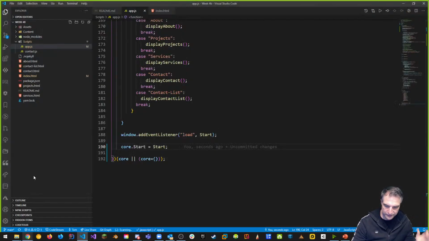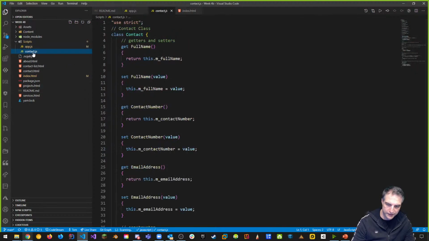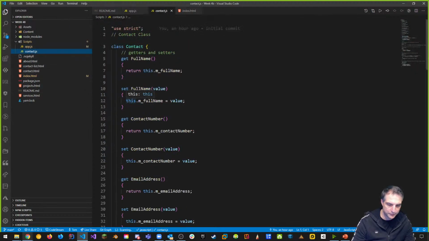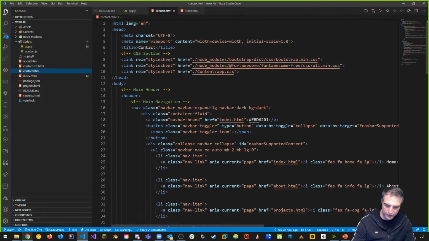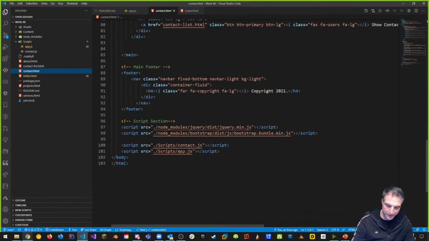The challenge is, and this is the last thing I'll talk about, what if I want contact to also be part of the core namespace? Well, I could declare core again here, but then because contact is added before my app.js, notice in the structure, I'm adding contact and then I'm adding app.js. I'm going to double declare that variable. I'm going to declare it first in contact and then in app.js. And some pages don't even have contact. So if I don't declare it in app.js, then it will be undeclared. That is a problem, my friends.